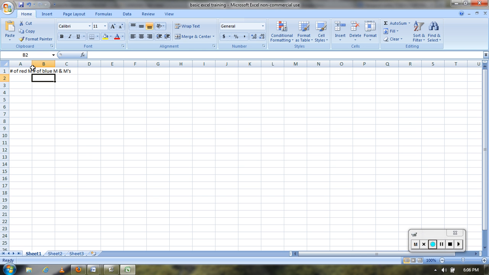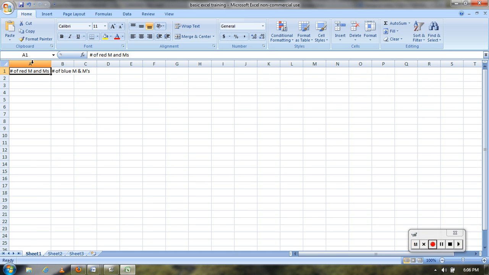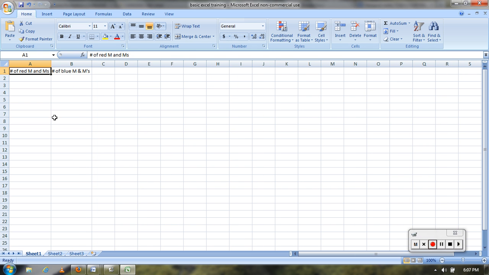The first option is to go between, if I want this title to fit the whole cell, I want to go between the A and the B, and you'll see that I got a double-sided arrow going on with a bar in between. If I double click quickly, what it does is it makes the cell big enough so the title will fit in it. Now I'm going to do the B, and so if I double click between the B and the C, I have a perfect amount of space to occupy that title.